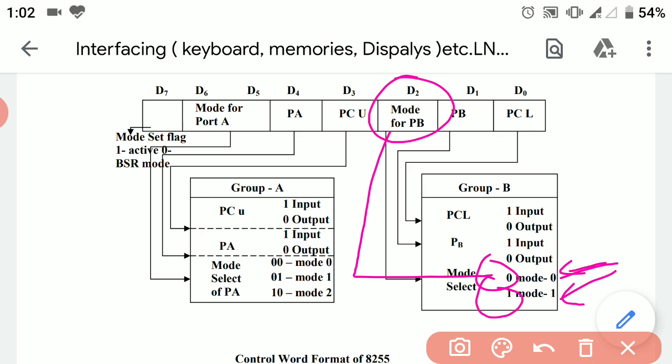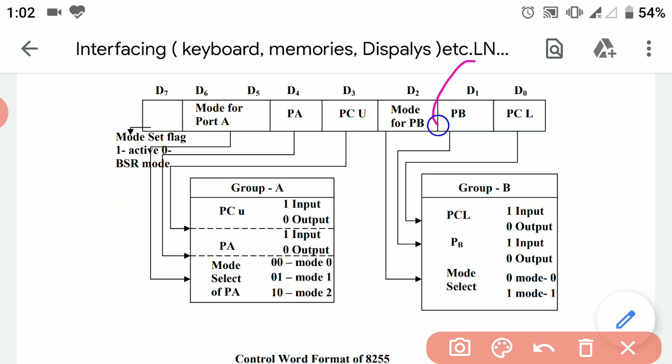Actually port B is operated in mode 0 and mode 1, but it is not operated in mode 2, as we have discussed.